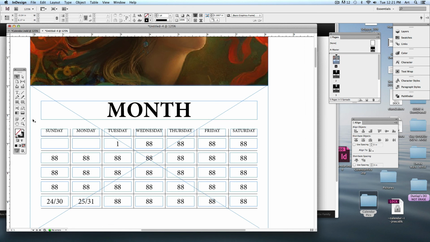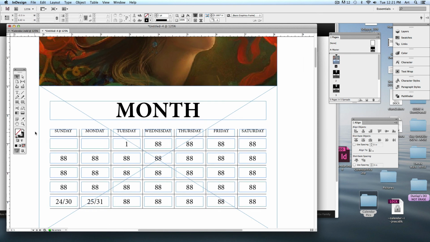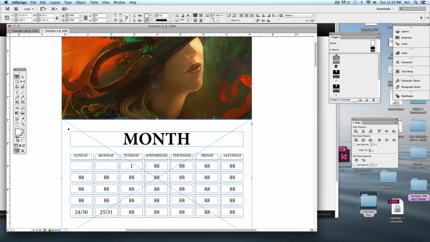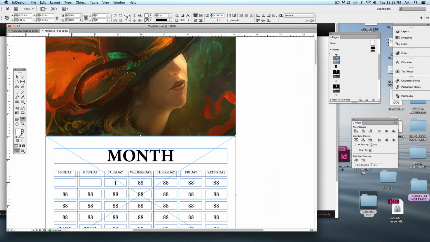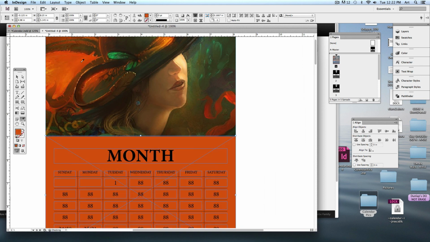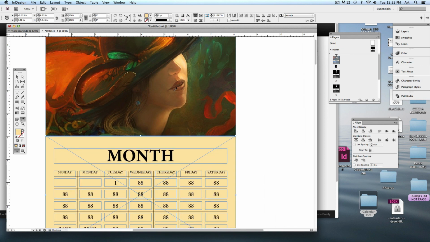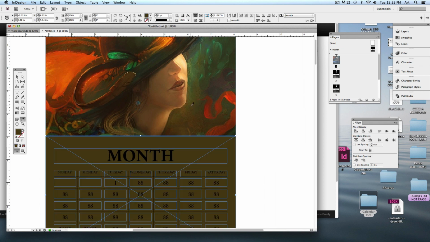Let's turn off this so we can actually see what we're working with. Here's the quick way of changing colors of any item that you have selected. Select the box. In this case, I've got the background that I'm working with, this background object. You've got a color picker, an eyedropper tool. With the eyedropper selected, hold down the Option key. Anywhere I click now will automatically fill in that color. So if I wanted it to match that red or that green, as long as I'm holding down the Option key, it'll easily fill it in.